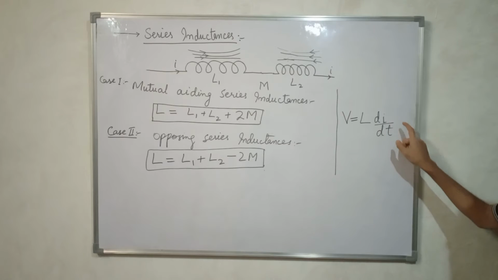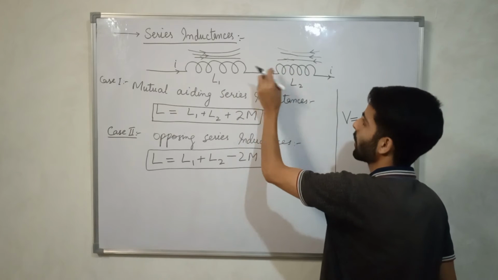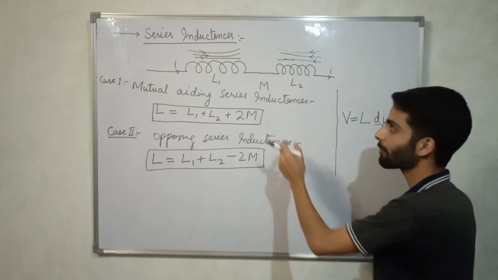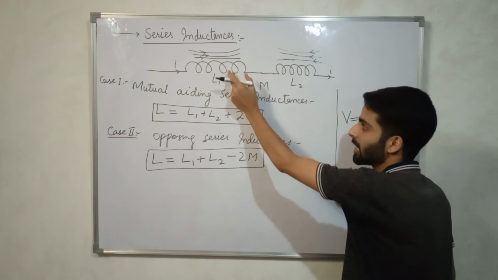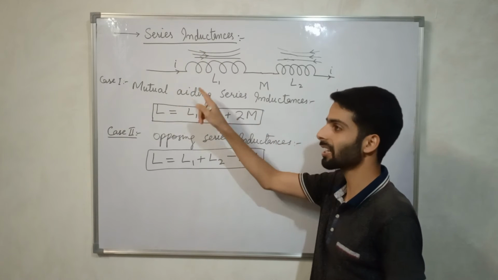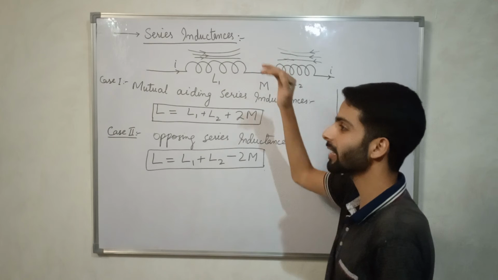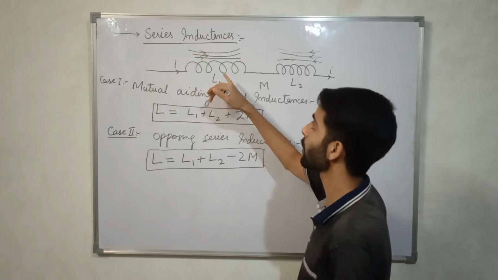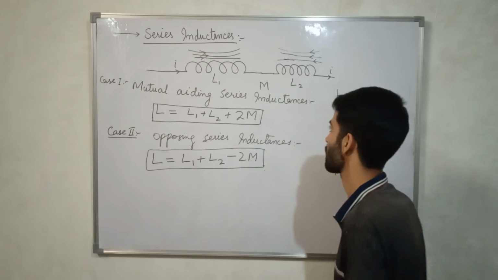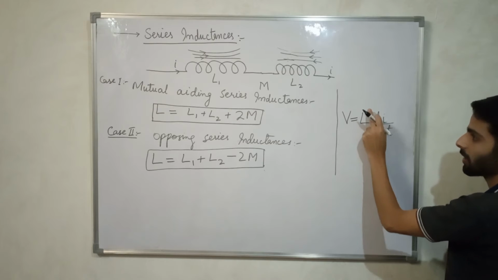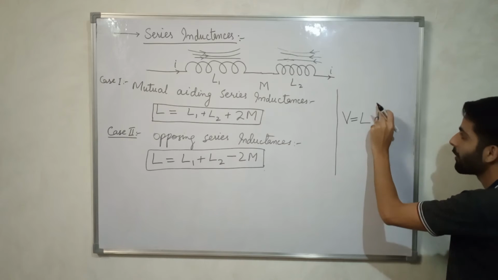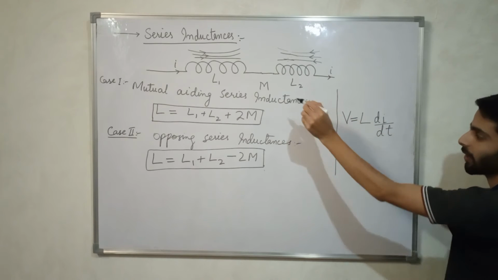The time derivative of current. Say those two are simple metal coils. What makes them inductances? What shapes them into inductances? That is the changing current with time, which creates a changing magnetic field, and that changing magnetic field induces flux lines between those metal coils and makes them inductances. So we have this aggregate inductance multiplied by the time derivative of current. This gives the voltage across the inductor.